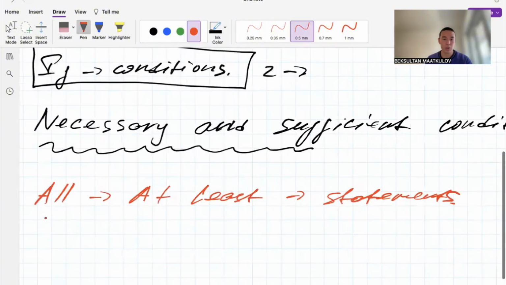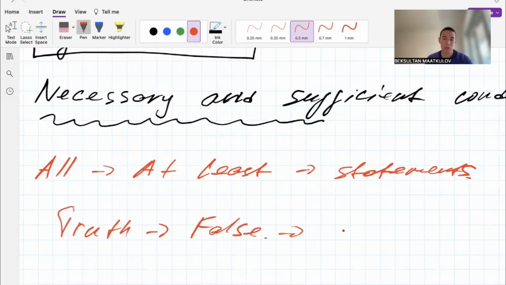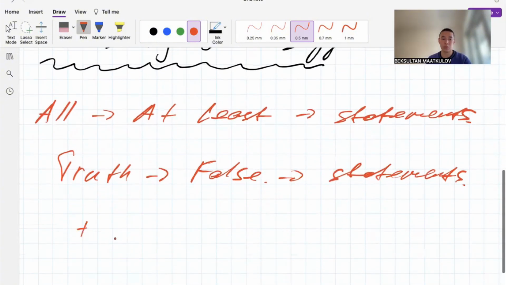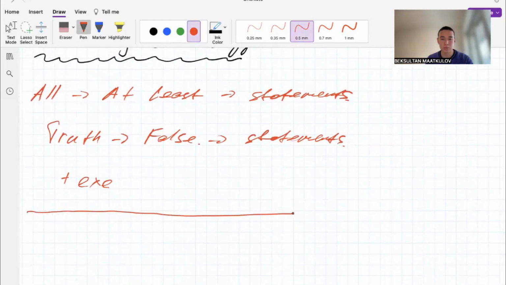And also, we'll go and study the truth. It's kind of a game, who tells the truth and who tells the lies. For example, I'll write truth and false statements. And basically, the rest of the course will be on solving the exercises. Basically, those exercises are from official tests. And some of those exercises, exactly those exercises, you can have on your official exam. So I really recommend you to do all homeworks. And yeah, we can go for today's lesson.